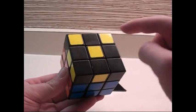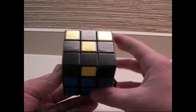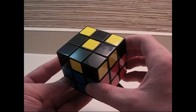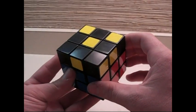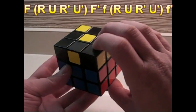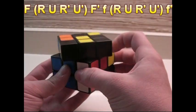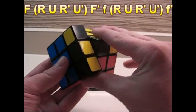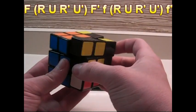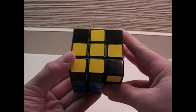And the final case is no edges oriented correctly, which means you will have what we call a dot. For this case, it is very, very simple. All you have to do is combine the other two. Start off as if you had a horizontal bar, and then go on to the other algorithm, which you have a small L here. F, R, U, R prime, U prime, F prime, and then you'll notice that you have this case, and you can just go into a small f, R, U, R prime, U prime, f prime, and that will get you the top cross.